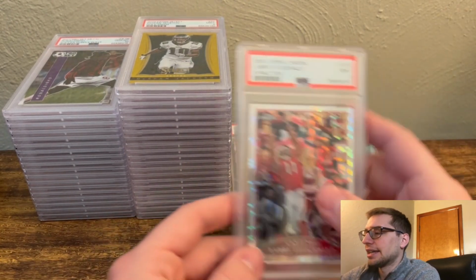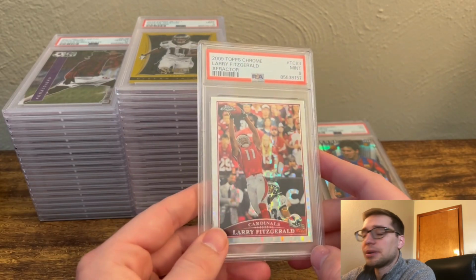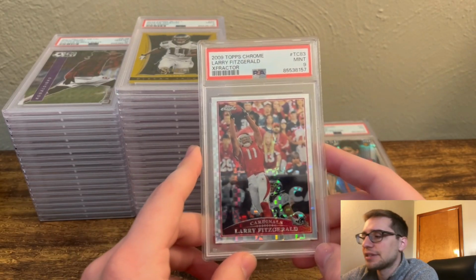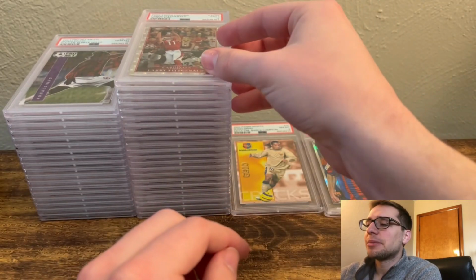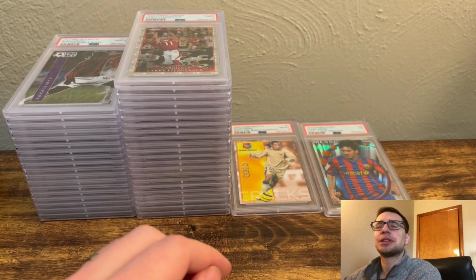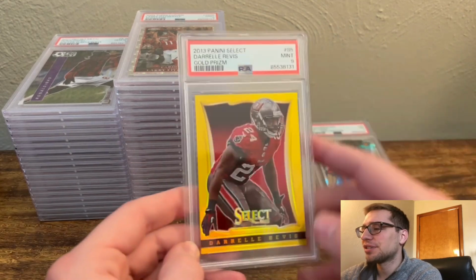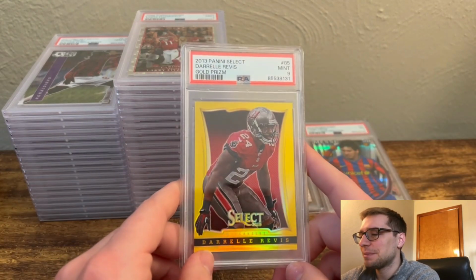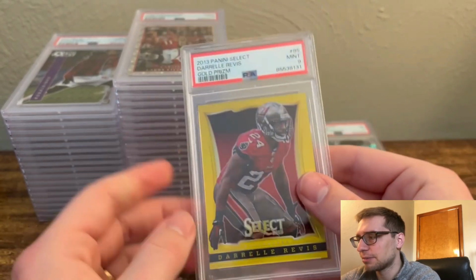All right, on the last stack here. So we have a Larry Fitzgerald X-Fractor. Great looking. I like 2009 as well. I think it's just a great looking set of Topps Chrome. Good photo, obviously, of Fitzgerald here too. I have some bad memories of him torching the Packers around this time frame. I think '09 actually he did with Kurt Warner, 2010, 2009, one of those two. It was Rodgers' first playoffs, I believe, and he got a missed face mask call that I think should have been called, and then we lost the game in overtime, I believe.